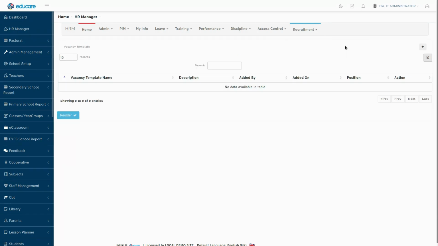When you set up a vacancy template, it does not mean that you are about to use it immediately. It simply means you are setting up your shop, right? Anytime that you need to make a post that concerns this kind of template, maybe a teacher template, for instance, all you need to do is call up the template and reuse it.